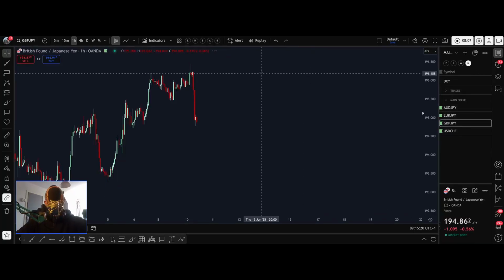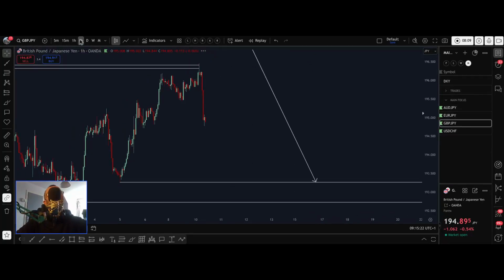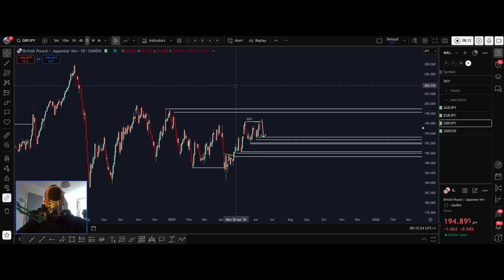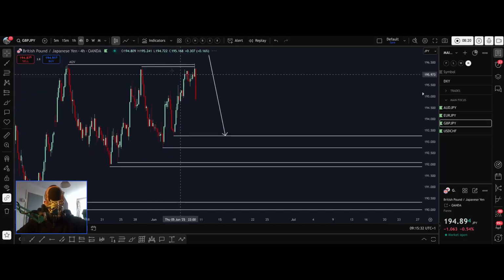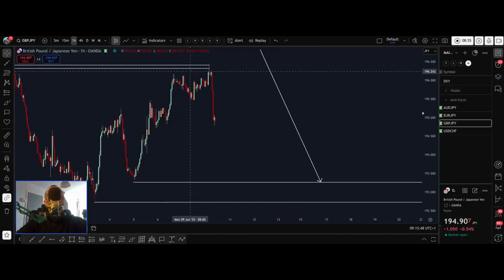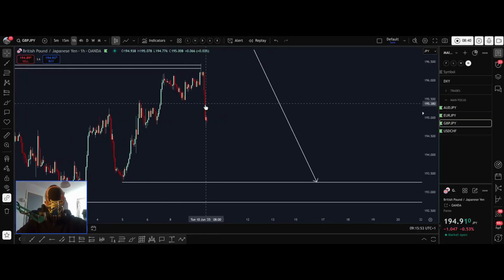So pound yen, a bit of a similar deal. Again, the higher time frame sequence isn't great, but we have this overall area, okay? And what I prefer about this one is, with the gap to the high, price comes down. The people who sold here have likely put their stops here. We have another fake sell-off. These people likely put their stops up there. We tap into those orders, and then boom. I like all these little gaps, these near misses. Then we tap it, then we move to the downside. This does not look like a buy structure in any way, shape, or form.